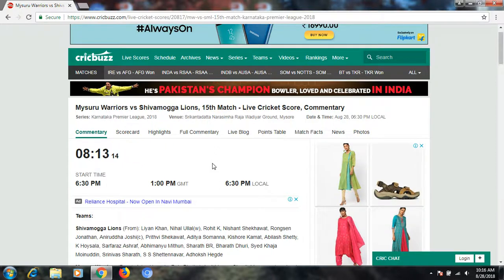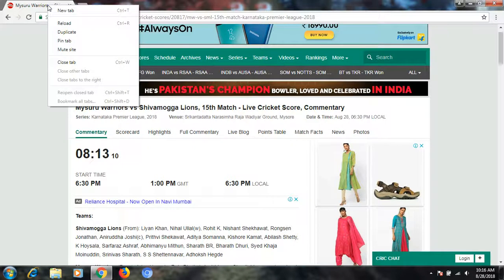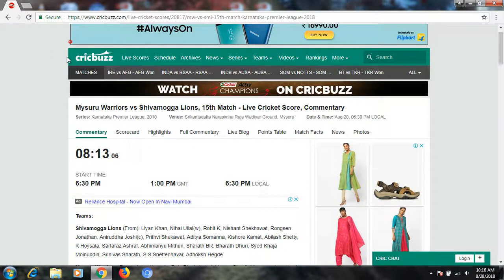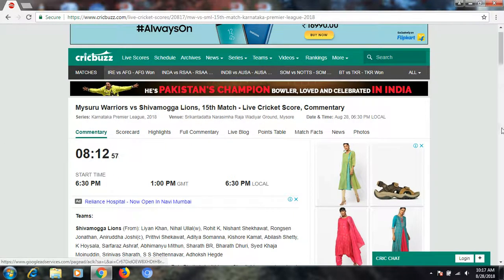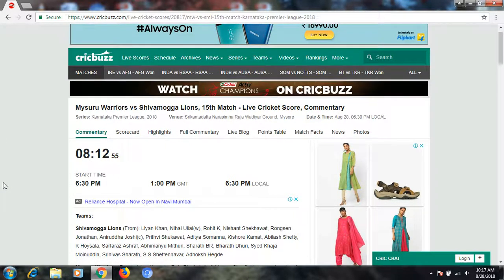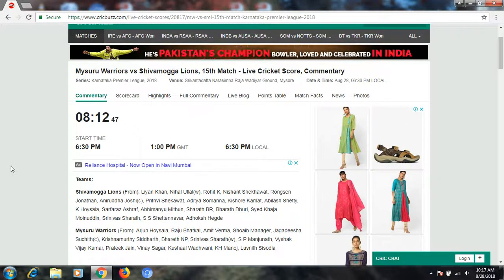Instead of that, you can just right click on the tab that you have opened and pin that tab. Now look at this. This is the way it reduces the size of the tab also. So basically if your boss is on the right or left side of your seat and you want to hide the things you are watching, like the scores, you can hide these things.